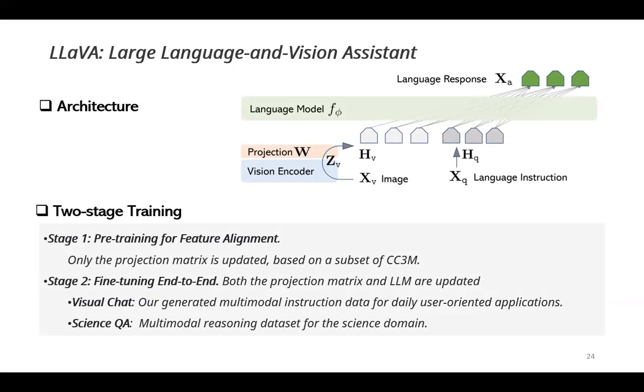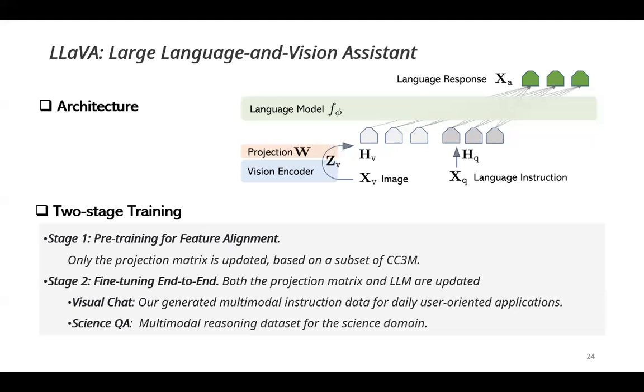Now let's talk about the model. In terms of architecture, it's very similar to all of the vision language models I mentioned earlier, right? There are three modules. You have the pre-trained vision encoder and the pre-trained language model. By the way, for the vision encoder, we use a pre-trained CLIP large. For the language model, we use the open source Llama. And for the connection module, we use a linear projection layer. This is how we constructed the model, right?